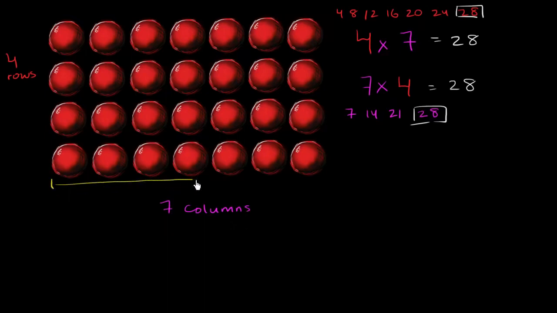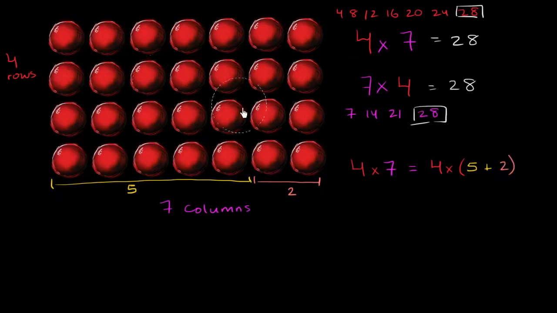5 columns, so this is 5 columns right over here, plus 2 columns, plus, let me use another color, plus 2 columns. So that's just like saying that 4 times 7, let me do the 7 in that purple color, I want to stay color-coded, is the same thing as 4 times 5 plus 2. And all I did is I replaced the 7 with a 5 plus 2. The 7 has been replaced with the 5 plus 2. Now, why is this interesting? Well, now I can break this up into 2 separate arrays.